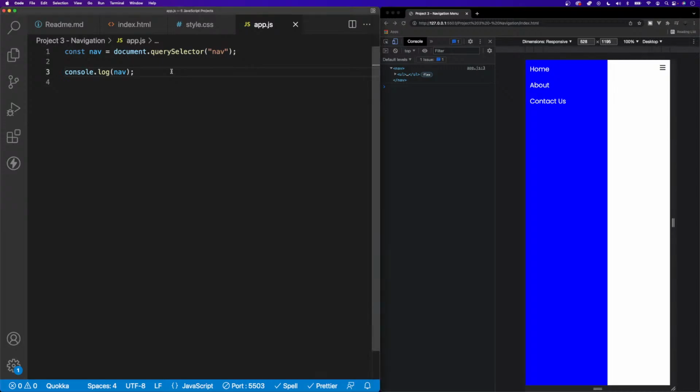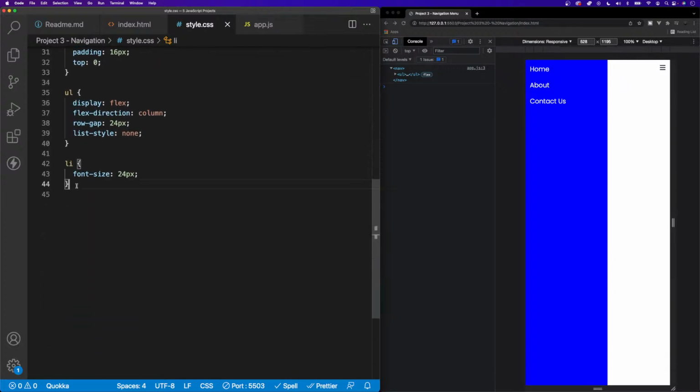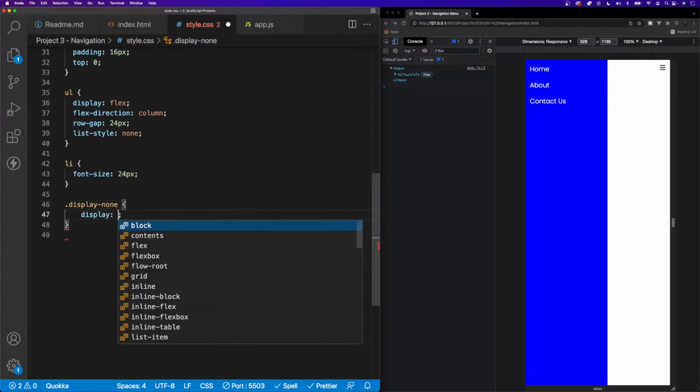So you have a few different ways you can handle sliding in and out a navigation menu. You could do something like display none. Well, I guess I should take this back. You don't have a lot of options when animating a navigation menu. You can't do display none to display whatever it is. That's not going to work. So, for example, let me show you what I'm talking about here. If we created a display none class, so let's come down here and we said display none like this, and we set the display to none.